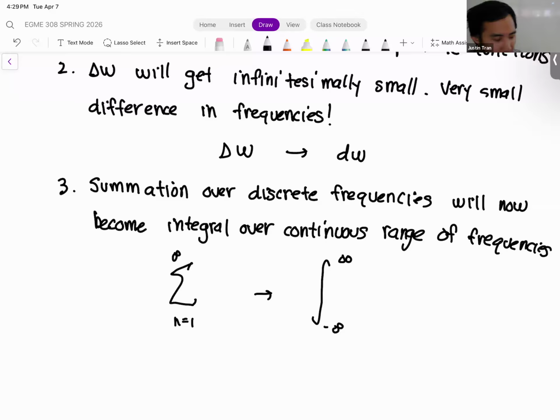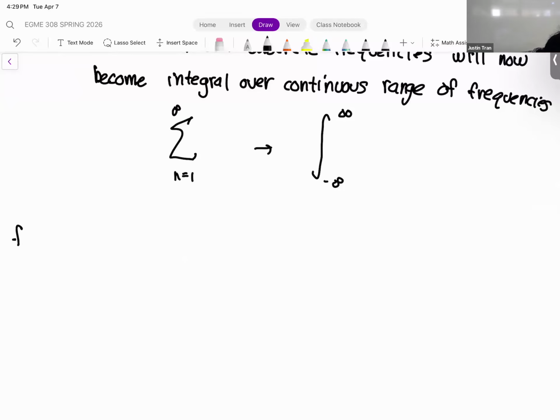Okay. All that said, that's a lot of words for a much simpler result than it makes it seem. We end up with the following. We get f of t is equal to 1 over pi. Remember, our first term no longer exists. Summation from 0 to infinity. I'm sorry, one small mistake here. For our summation, it's not an integral from minus infinity to infinity. It's an integral from 0 to infinity. I apologize, one small typo there. We do have an integral from minus infinity to infinity, but that's for the coefficients.